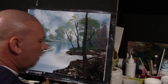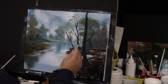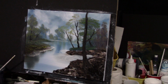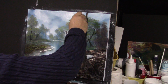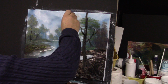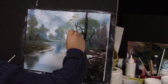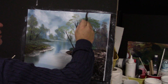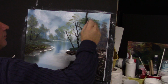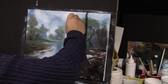Some more thinners, the black and the brown. Now what a lot of people do is they tend to just come from one side and the other side of the trees. So a good way to practice is to start and press up in the middle and then come out from the side, and that creates a completely different perspective on the tree, because it's actually coming from this way. So when people look at your picture, it looks much more realistic than just coming straight off from the side like this. Okay, so a little tip for you there, just come off all different areas.